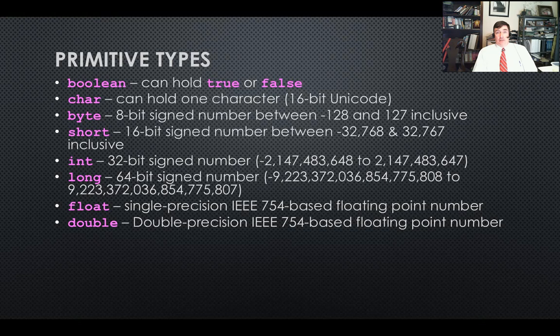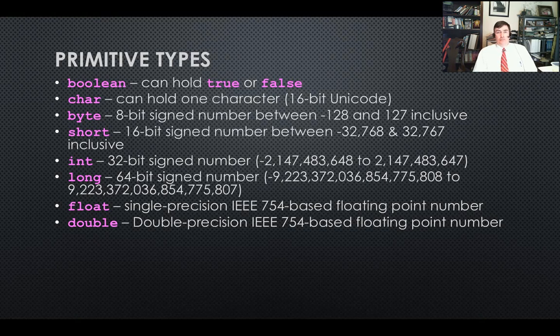So what are the primitive types? I mentioned primitive types are the types that come built into the language. Java has them. There's only 8 of them, so it's pretty easy to keep track of. The first one is boolean. Boolean can hold only 2 values, true or false. I should mention what I mean by this purple coloring. Just like the blue coloring is a foot stomper, that's something you're going to see again, so pay attention.